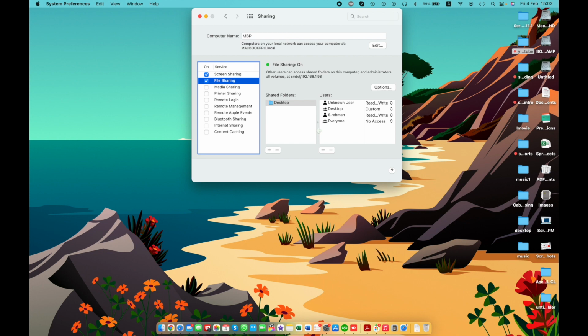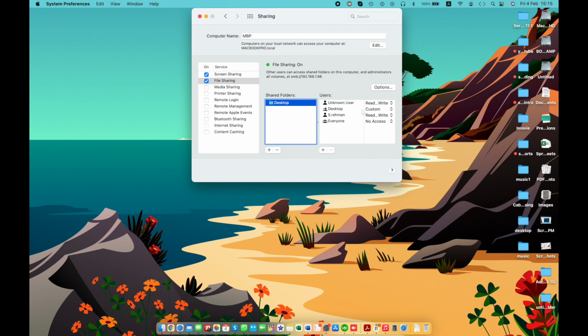By default, any users set up on your Mac in users and groups preferences can connect to your Mac. Add users and groups. From all users of your Mac, select users and groups in the list on the left. Select one or more names in the list on the right and click select.